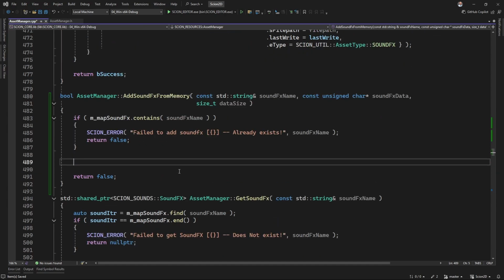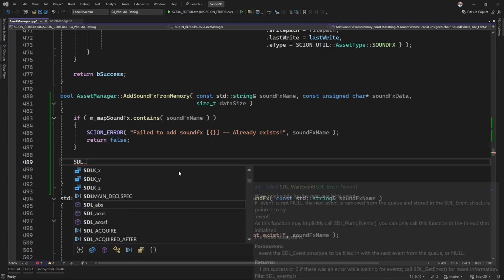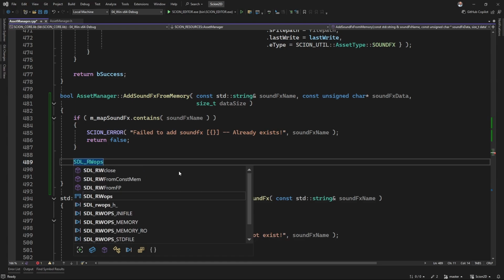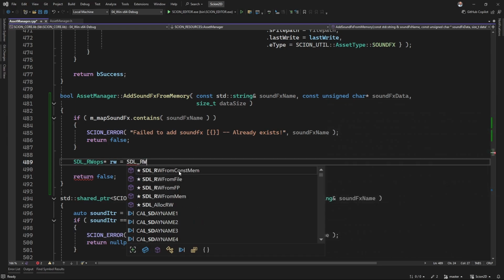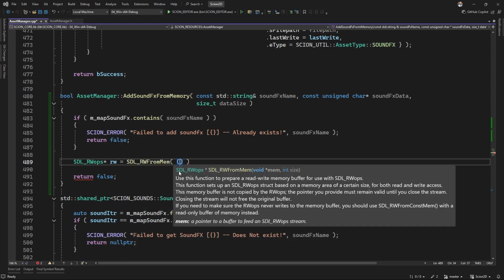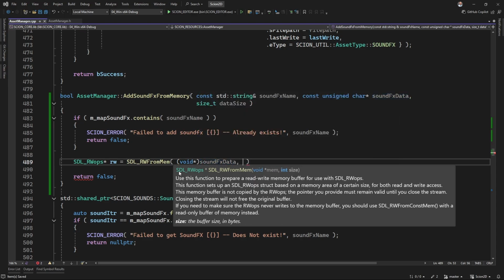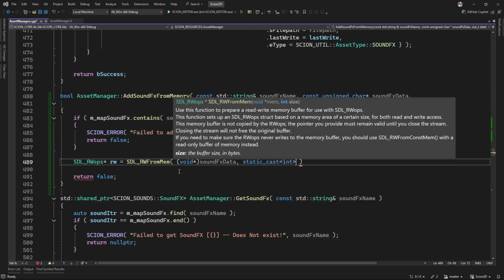Okay, so that's just SDL RWops pointer, SDL, a void pointer of the sound FX data, and then the static cast of int of the data size.